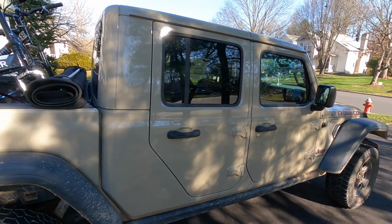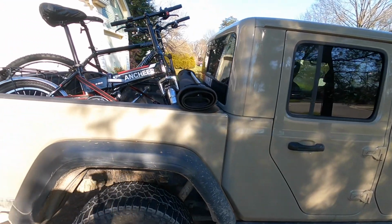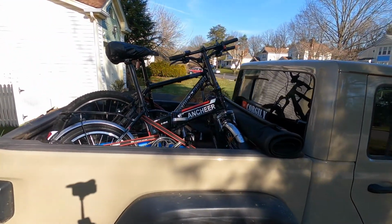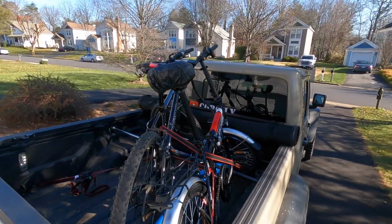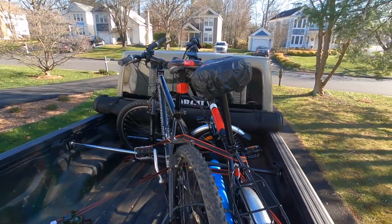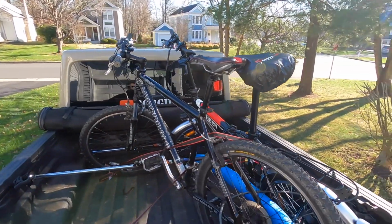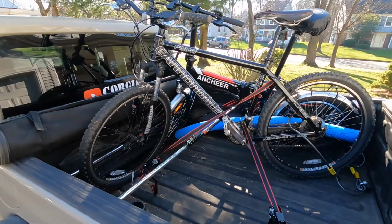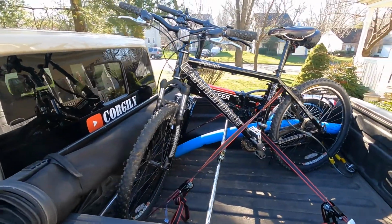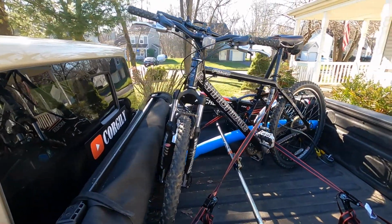So here's a comparison between the new electric bike and my full-size Cannondale, and you can see that the seats are about the same height where I positioned them at. The head and handlebars are about the same height. The main difference is in length and also where the pedals are in relationship to the seat.